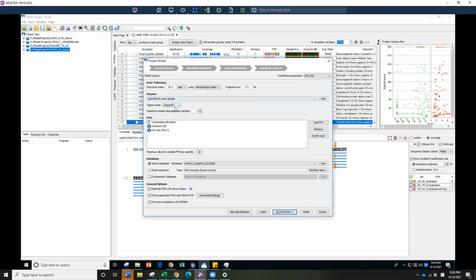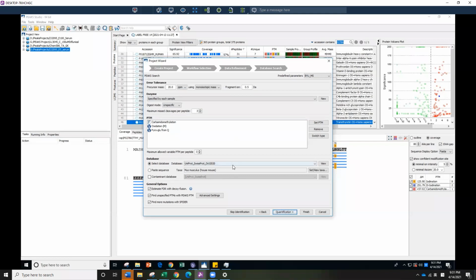We use unspecific digest mode that allows cleavage that is not on the lysine and arginine digestion site. We allow 3 miscleavages, and the PTMs are carbonyl methylation, oxidation, and pyroglutamate, all introduced by our mass spec sample prep, so they will be here.